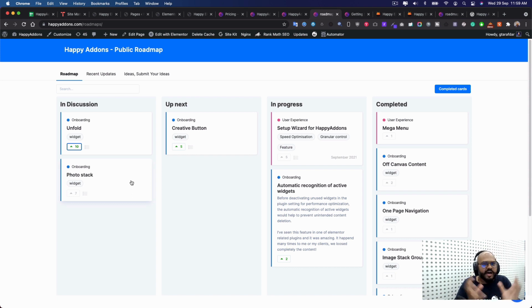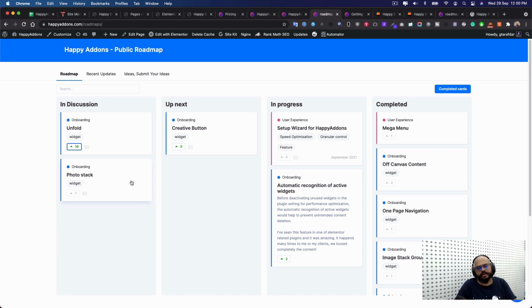Summing it all up, we have shared how we are using your deactivation reasons. Thank you for sharing your reasons and problems. We are analyzing the data, and we are bringing the setup widget and the automation. So this is how we are managing your data and giving back to you.